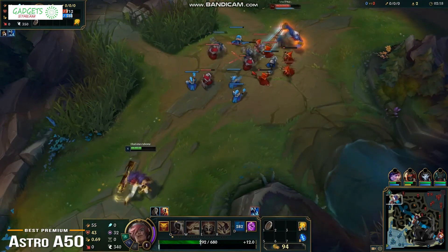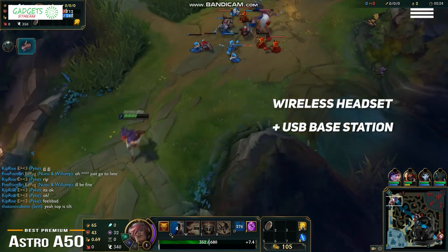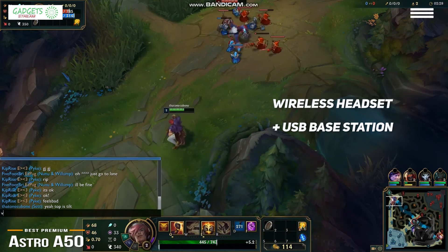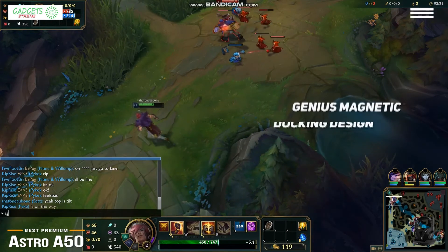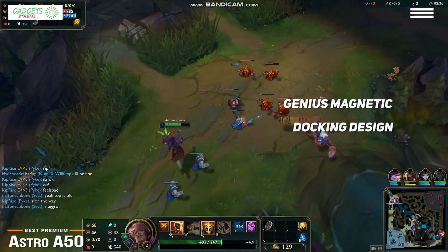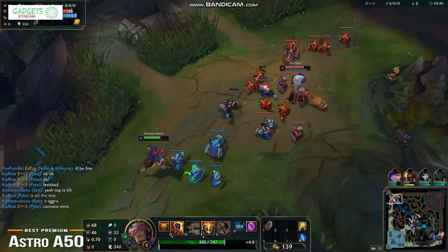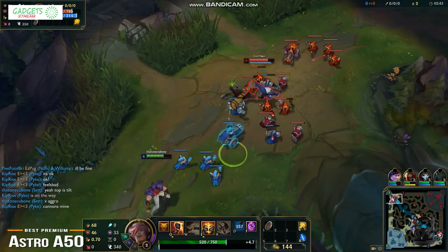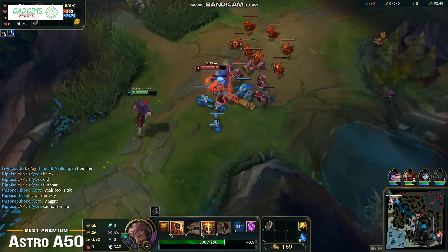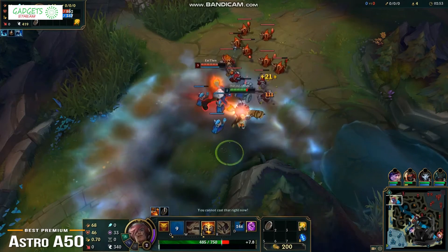One of the most convenient and distinct features of the Astro A50 is that it comes as two components: a well-weighted wireless headset and a USB base station. The base station connects to your PC or console and houses the wireless transmitter. You'll love the magnetic docking design — simply drop the A50 into the base station when not in use and it will always have plenty of charge. The wireless range is rated at 30 feet, which should be more than adequate for most gamers. With useful features like the audio mix, a great edgy look, and its brilliant charging base, the Astro A50 is one of the best premium headsets for Xbox One. If you can afford it, the A50 is one of the best headsets you can buy.